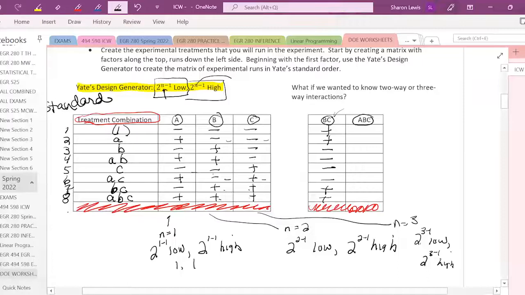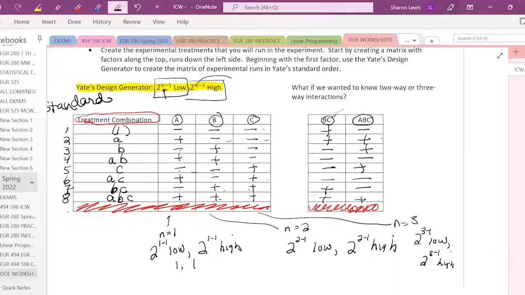Now for column ABC, we have to multiply all three columns, A times B times C. So I've got negative, negative, negative. So that's going to be negative, positive, and two negatives. That's a positive, negative, positive, negative, positive, positive, positive, negative, negative, negative, negative times the positive is going to be positive, positive, negative, positive is a negative, negative, positive, positive is a negative, and the last one, all positives, is positive. And again, look, I've got 4 pluses and 4 minuses. So that's, you know, a good check that you didn't make some silly mistake.